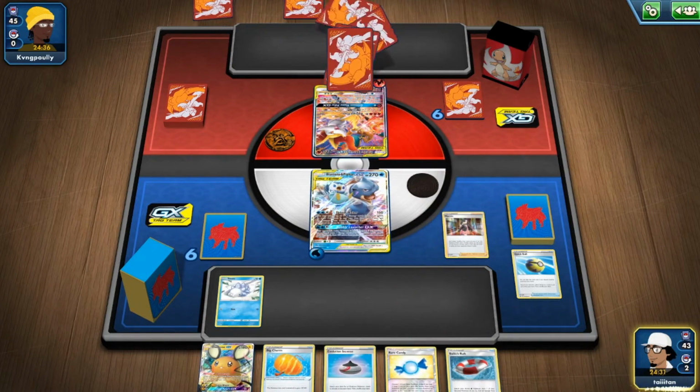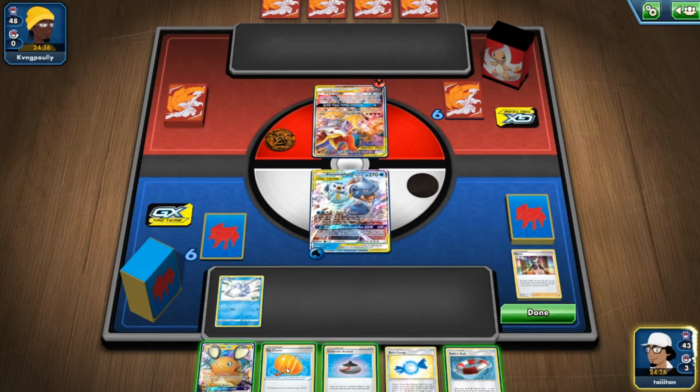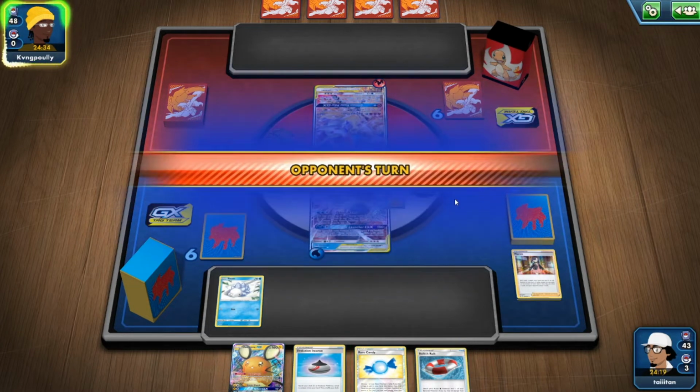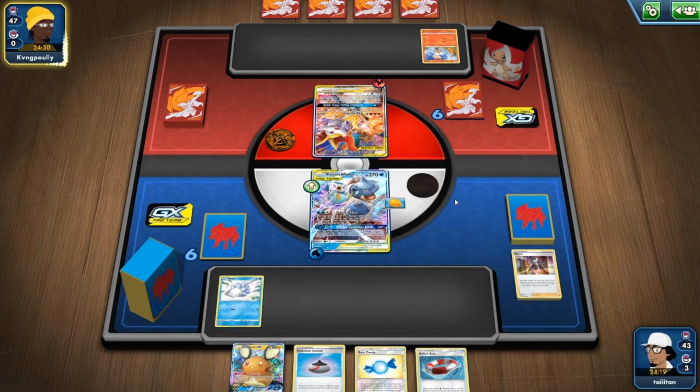Right, Dedenne, Big Charm, Rare Candy, and Switch Raft. Well, we've done all we could. I could Dedenne now, but then that's no... No. We're gonna leave it. We're gonna leave it the way it is.